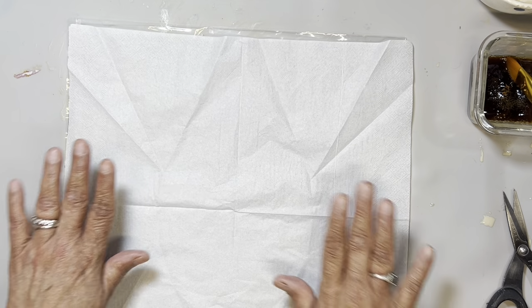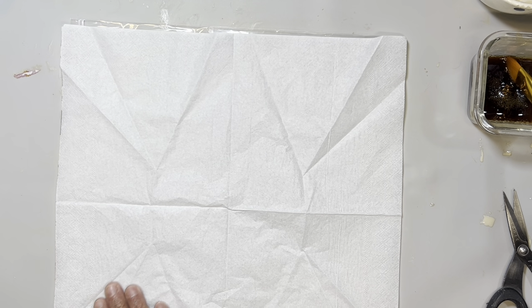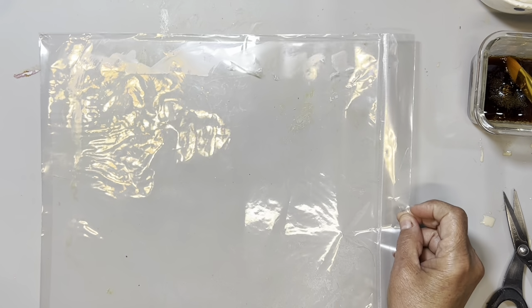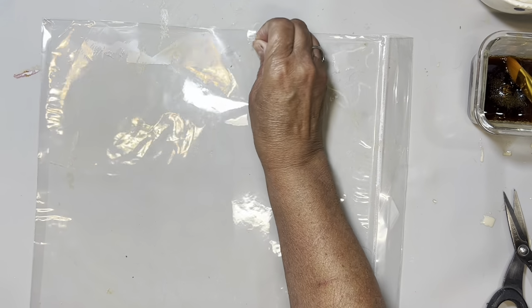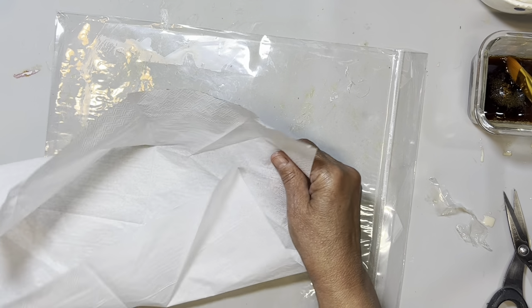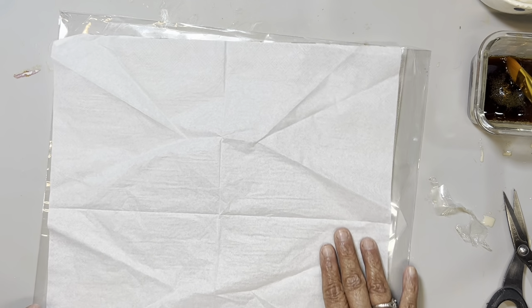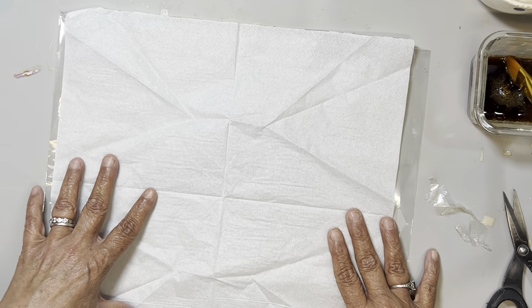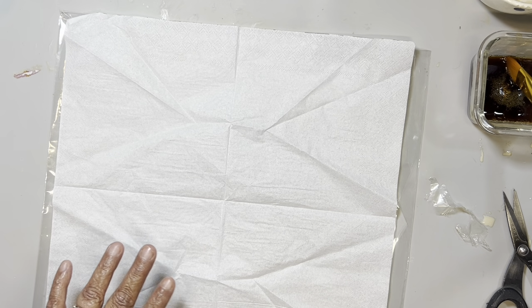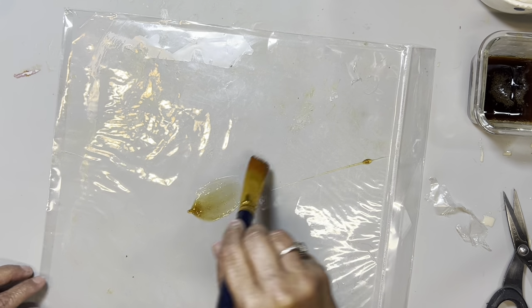So I took the clear. This is the clear. I don't think I have any more of the bigger one. Is this bigger? This might be a little bit bigger. Let me try this one. This is, again, packaging. I think a 12 by 12 paper that I had was in this. So I'll try that. This is a little bit bigger. Not a lot bigger, but enough to give me an end to where I can get over there. So this is the bottom layer, and I'm going to put this all on here.